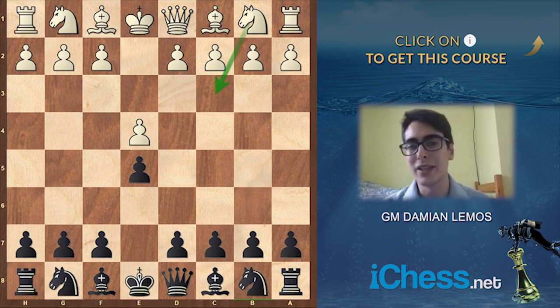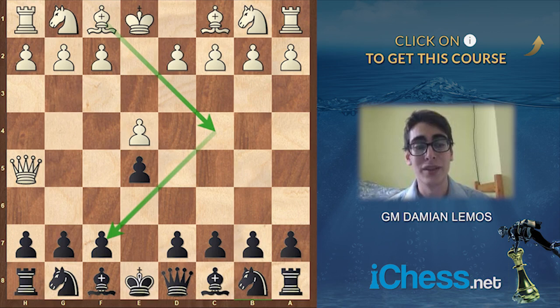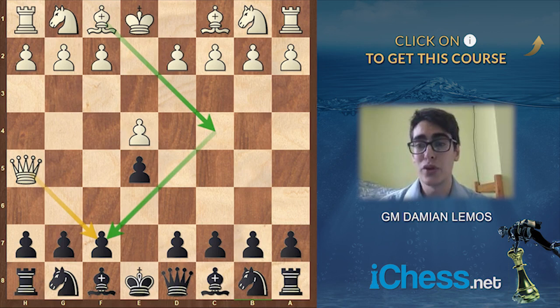What else? Well, he can try moves like c3 or queen h5. Well, you probably know this mate. This is what we all learn when we start playing chess, but of course at this level this is not giving anything for White. In fact, that queen on h5 is a target, and we can easily get rid of the threats, and we can even get a better position out of the opening after queen h5.